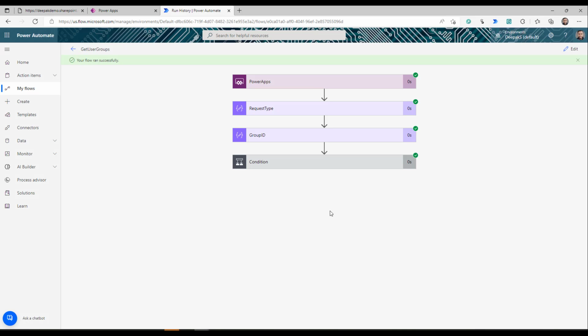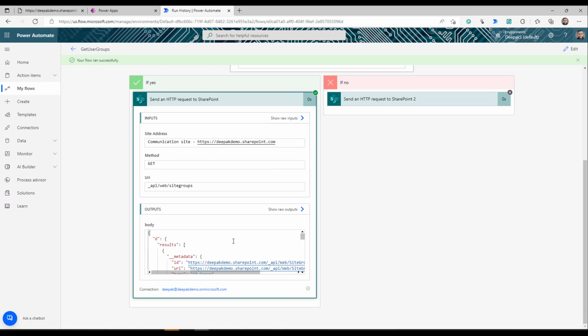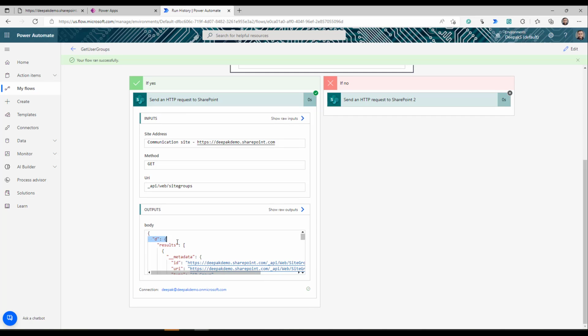As you can see, the flow completed successfully. Now if you look at the response, starting with results, that's the typical structure of the SharePoint API response. After this, I'm getting the response for each group. So this is ID 5. The group name is communication site members. That's the first group. And then if I keep going down, I will see another group, like this is the second group, site owners. And if I keep going, site visitors.